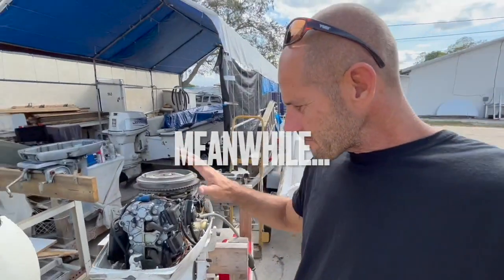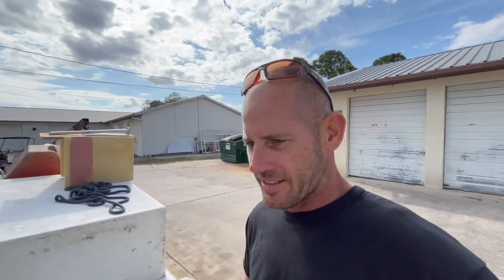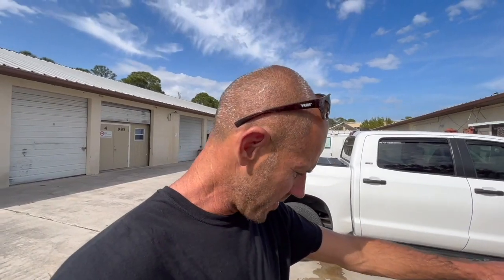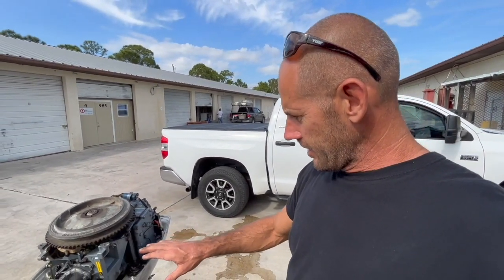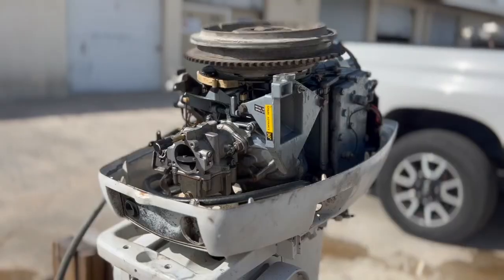Alright, so I got the new power head on. I tested it last night. I've got sparks, so this morning I took a carburetor apart, rebuilt it, let it soak for a couple hours in a solution, and I've got it back together. I'm getting ready to do the first fire up on it. I got my fuel set up, filling up my water tank. This is gonna be electric start, so I needed this bracket on because it holds the throttle linkage and timing rod. So let's see how it goes.